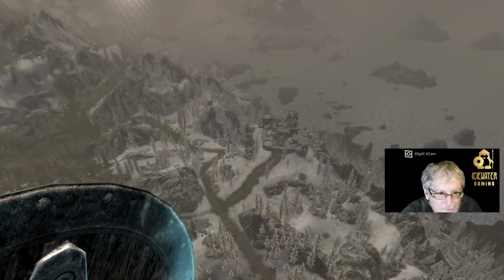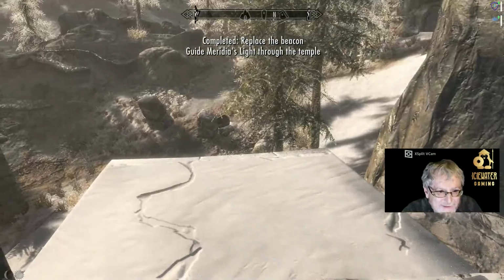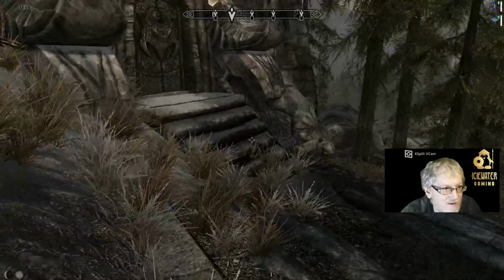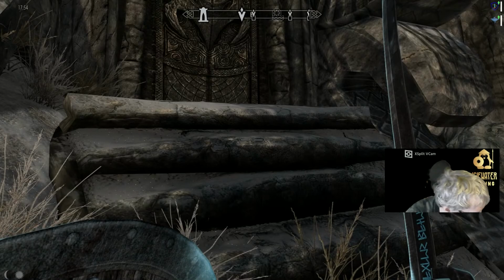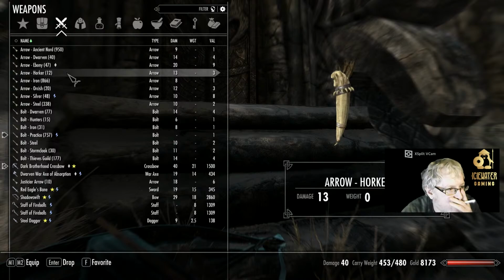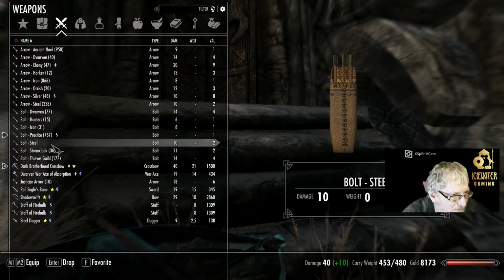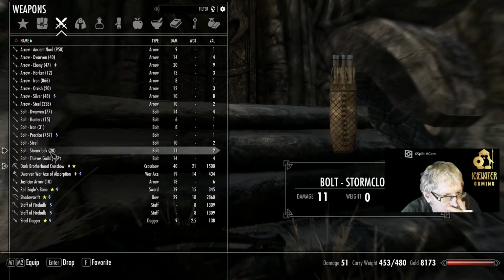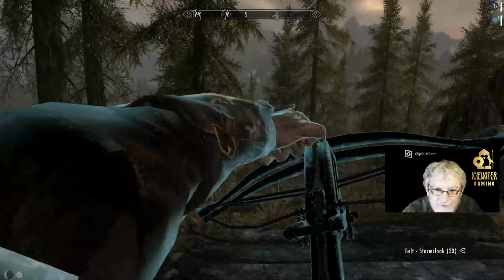Whoa, whoa, whoa, whoa, whoa, whoa. Okay. Fine and dandy. Let's go, Inigo. Yeah, no. I can't believe I took on that dragon using practice bolts. I only have 30 of these, might as well use them. Alright, Inigo, I don't know where you are, but let's go.